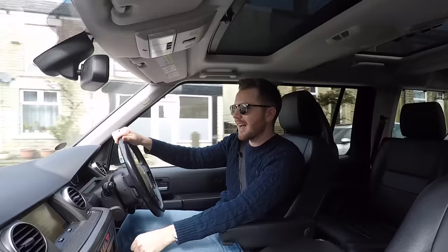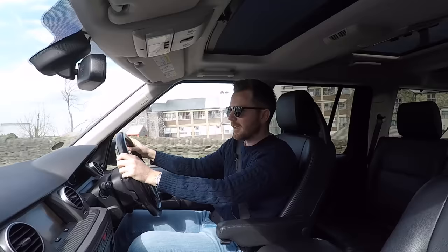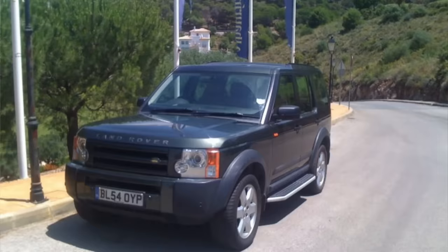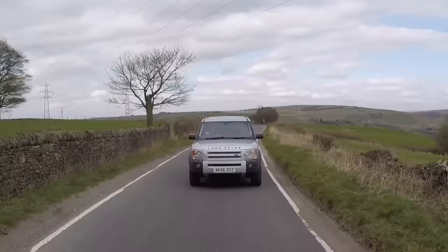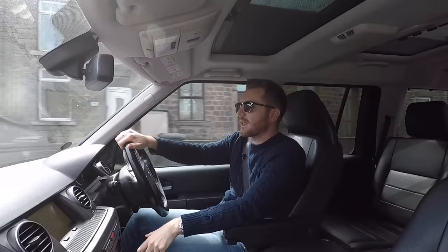You've got a choice of two different engines. You can have the 2.7 litre turbo diesel like the one I've got today, or you could buy a 4.4 litre V8 petrol with 300 horsepower. Back in 2010 I had a 2005 Discovery 3 4.4 litre V8 HSE spec and to this day it remains one of the best cars I've ever owned - green with a beige interior, proper Land Rover colours. The downside was the fuel economy at about 16 miles per gallon, though it did sound very good. The 4.4 litre V8 is an option if you want more power, but it will cost you at the filling station.